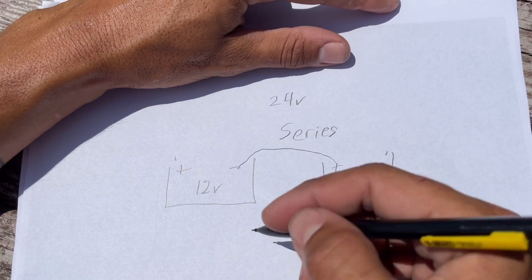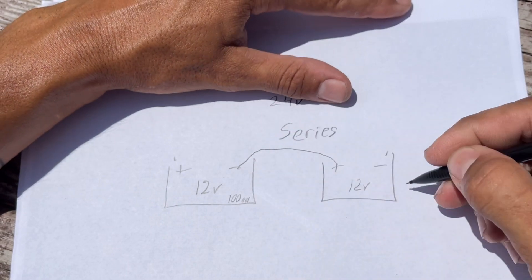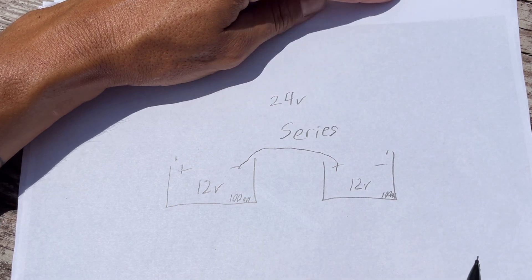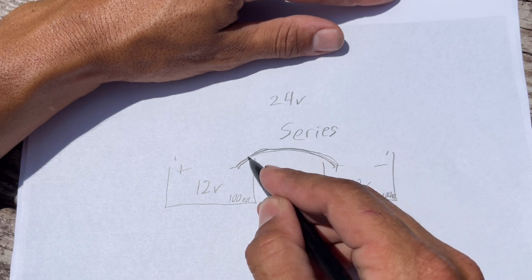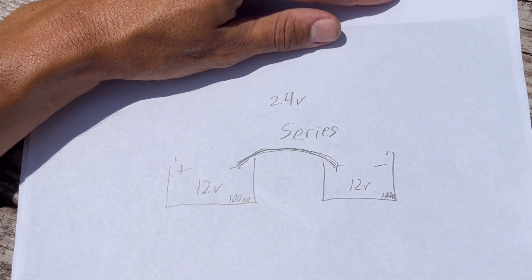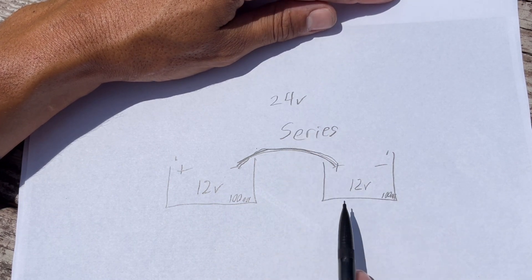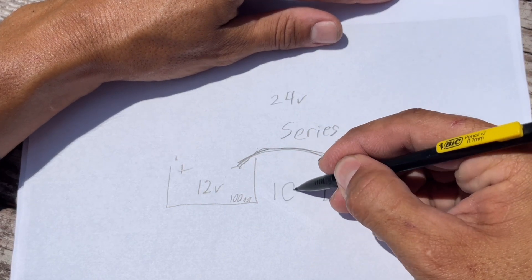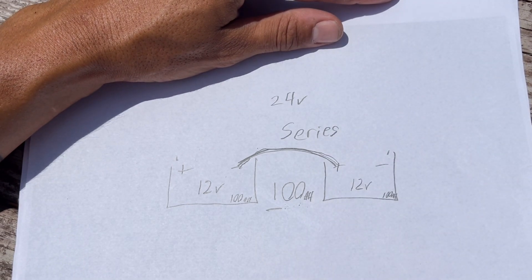Now, let's assign an amperage to these just to know and talk about. So let's say these are both 100-amp-hour batteries. Each are 100-amp-hour batteries. We have them connected in series, which means our positive of one is connected to the negative of the other, and now you have a main negative and a main positive that goes off for the rest of the system. So this has increased our voltage to 24 volts, but what about our amperage? It has stayed the same. This is a 100-amp-hour 24-volt battery.